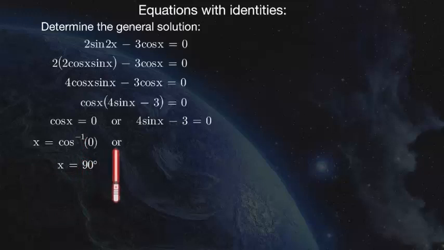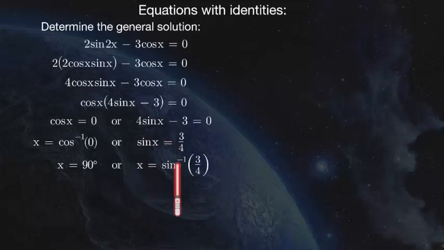Now we will say or, and then we will look at this half of this example, and then we will take the minus 3 to the other side. It becomes a positive 3, and then we will divide with this coefficient, and then we have sine x is equal to 3 over 4. Then we take the sine over as its inverse, and x is equal to sine to the power of minus 1, and we take the ratio and we put it in brackets. We do this part on our calculator, and then we end up with our other reference angle, and there it is. Now we have two reference angles. We've got this part and this part.